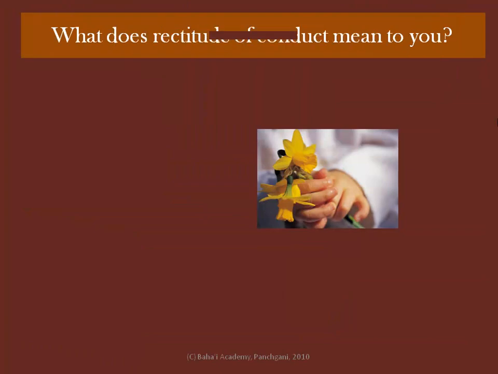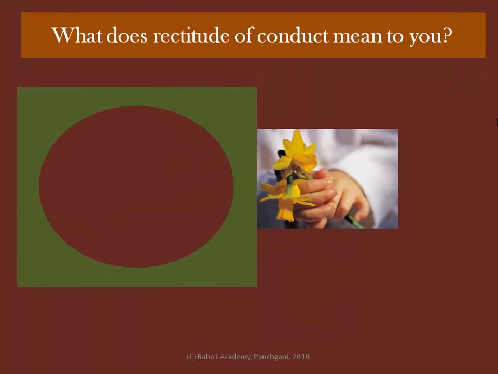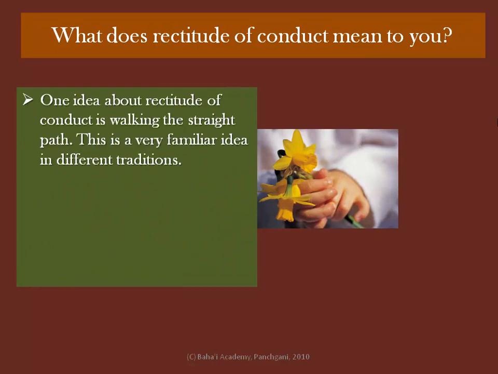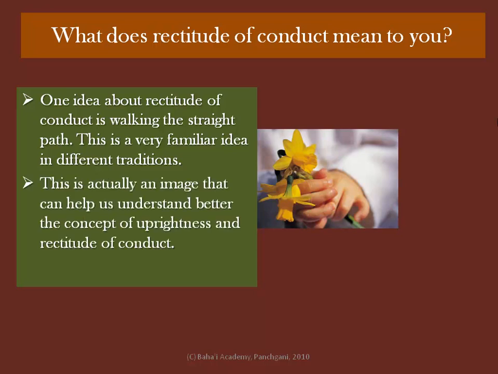What does rectitude of conduct mean to you? You may have different answers, but one idea about rectitude of conduct is walking the straight path. This idea is very familiar in different traditions. This is actually an image that can help us understand better the concept of uprightness and rectitude of conduct.